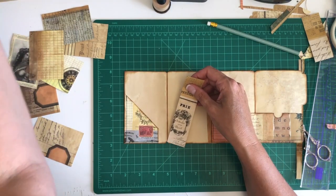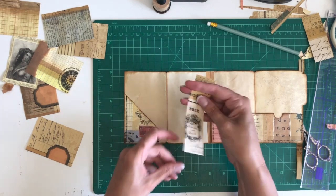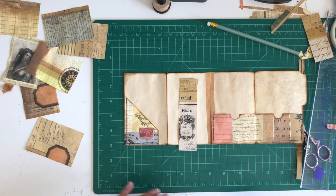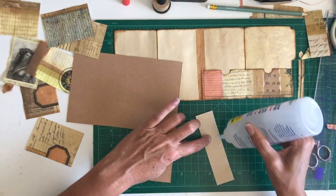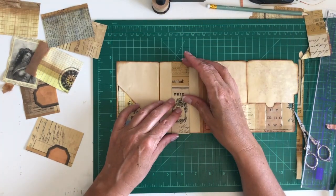And then before I stick it in, actually, if I remember rightly, yeah, I actually want to just stiffen this a little bit because it's a little flimsy. So I'm just going to grab a small scrap of card. I've just got a bit of craft card, and I'm going to stick that onto there. So that's our belly band, which fits on there.